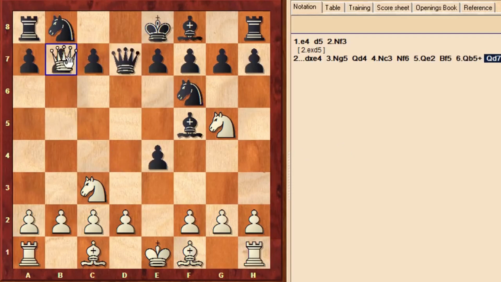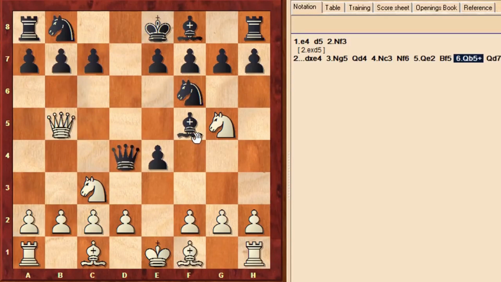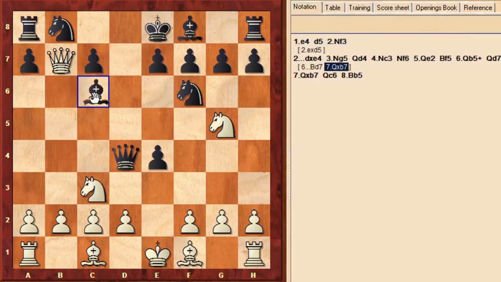Queen d7 is followed by b7, and it's unclear how to save the rook. On queen c6, bishop b5 wins. What other options are there? If we close with the knight or with the pawn, then the bishop is lost on f5. That leaves the bishop d7. On bishop d7, queen b7, bishop c6, bishop b5.